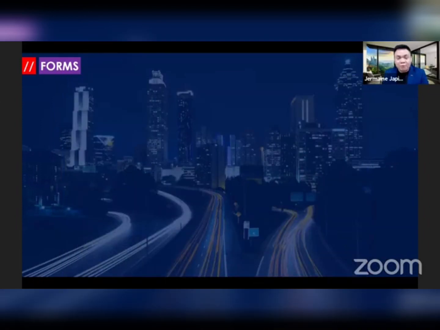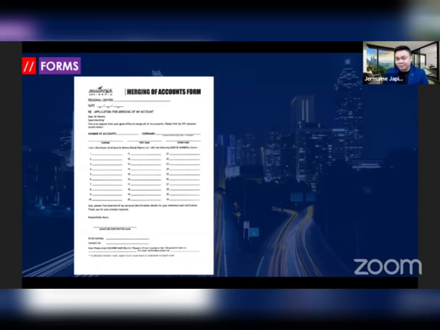Now, merging of accounts. This is the form for merging of accounts. Let's say, for example, you have four accounts with different usernames and passwords. If you want to merge them into one account, this is the merging account form. The moment you merge all your accounts, the different usernames and passwords will be merged into one account.